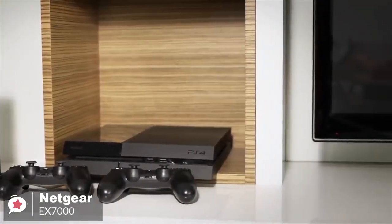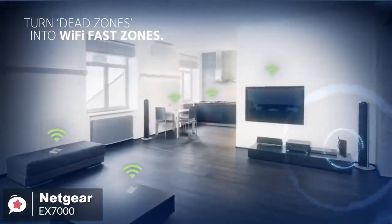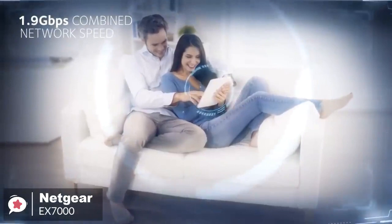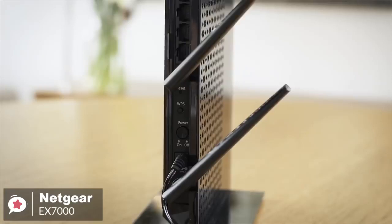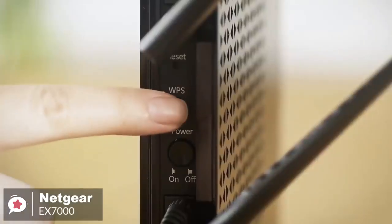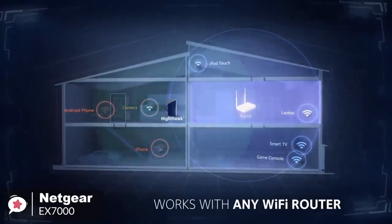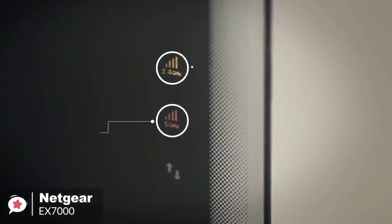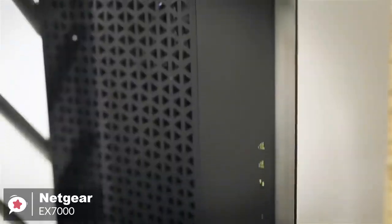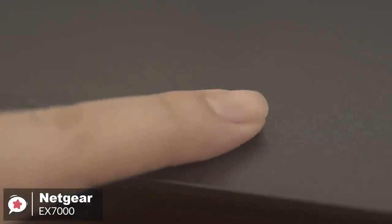On to performance, the Nighthawk EX-7000 Wi-Fi Mesh Extender boosts your existing network range, delivering extreme dual-band Wi-Fi up to 1,900 MB per second. The 700 mW high-powered amplifiers provide extreme range, while the dual-core 800 MHz processor enables maximum Wi-Fi performance. Additionally, it works with any standard Wi-Fi router, and the EX-7000's two wireless bands are supported at 2.4 and 5 GHz, with 2.4 GHz providing up to 600 MB per second for less demanding devices, while 5 GHz is ideal for computers, gaming consoles, and TV-based machines.